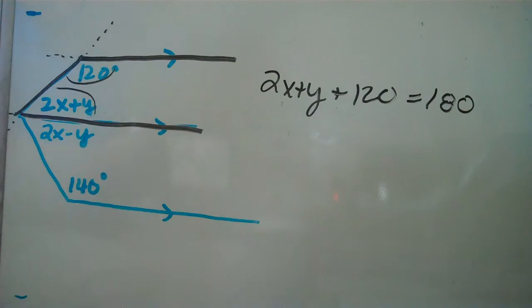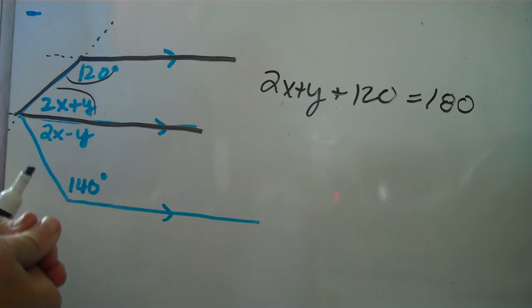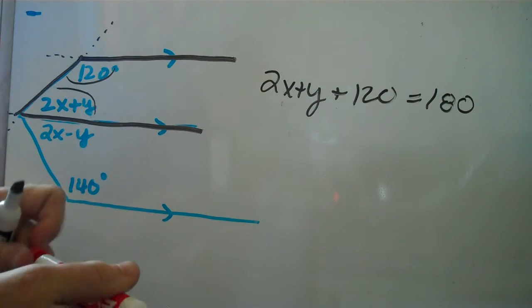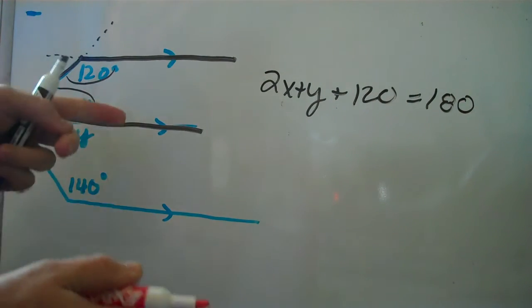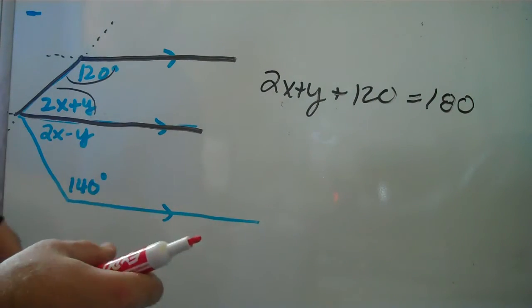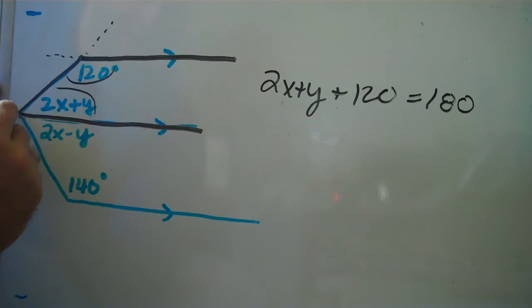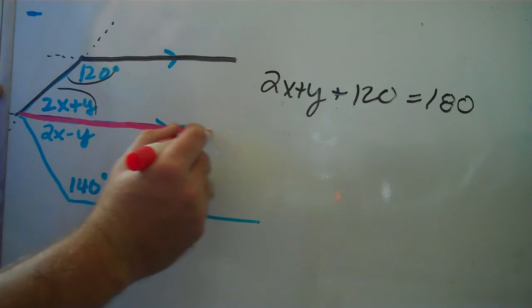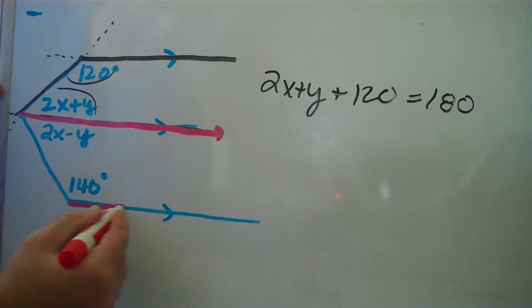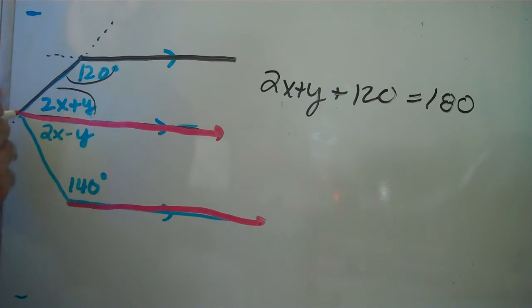Now that provides us with an equation that has x and y in it, and if we don't know a particular value for x or y, we can't solve for the other variable. So maybe looking at the other set of parallel lines, we can learn what x or what y is. So now I'm going to look at this red parallel line, that red parallel line, cut by that transversal.